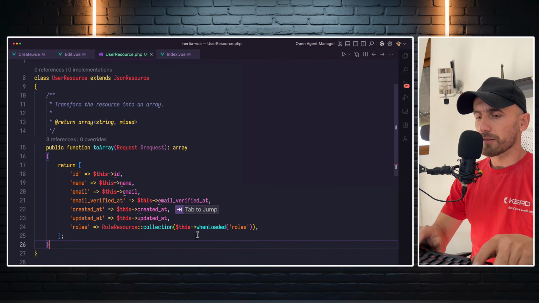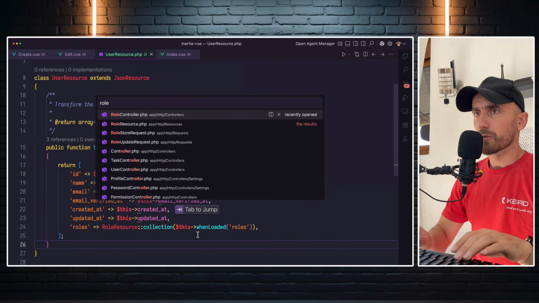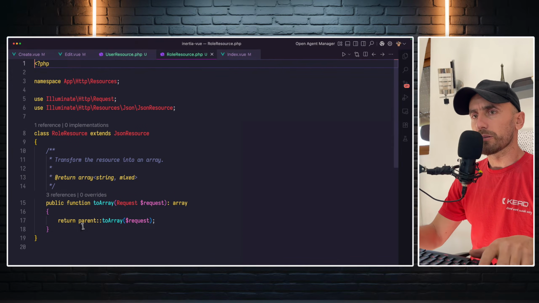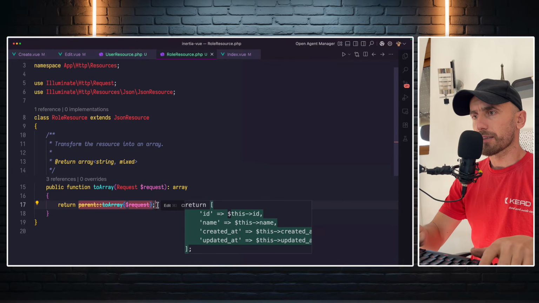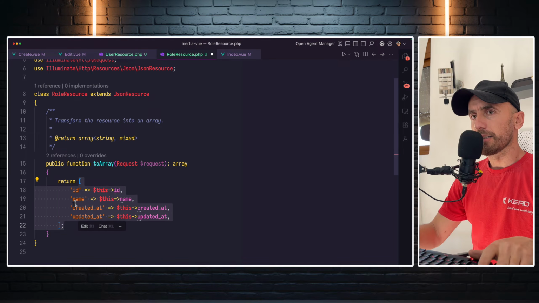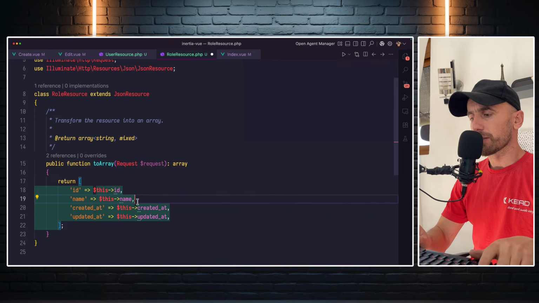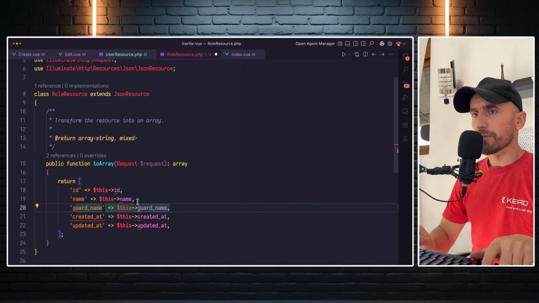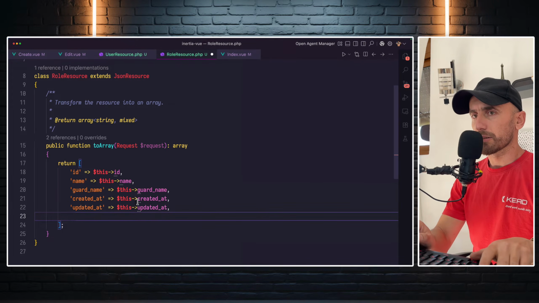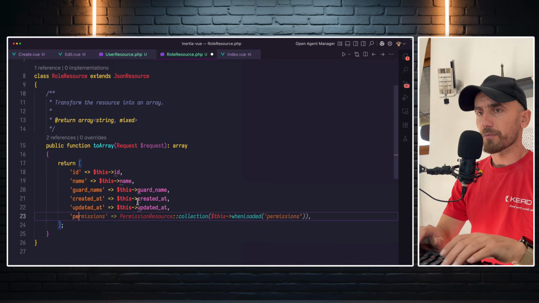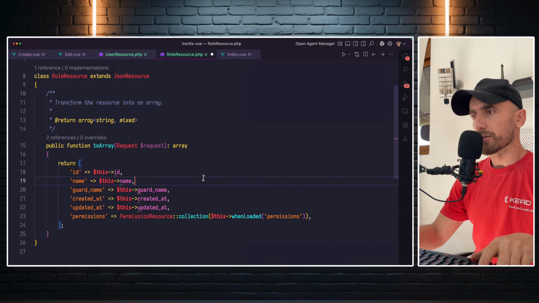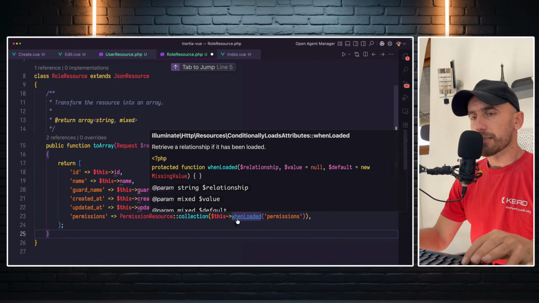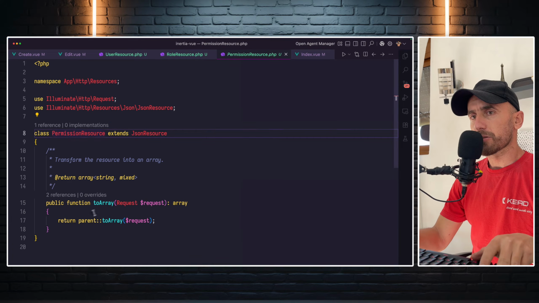Now let's open the role resource. Also here we have to update this to display the ID, name, also the guard name, and also I want the permissions. It's going to be permission resource, this one loaded permission, and come here and save. Let's open the permission resource.